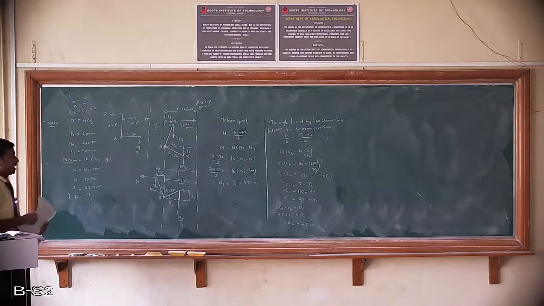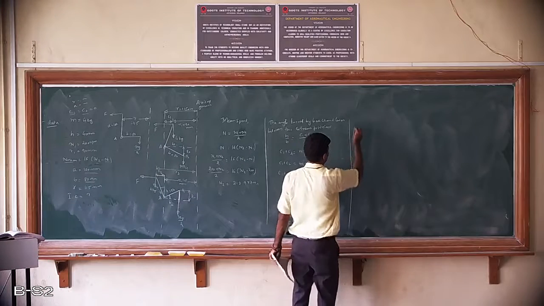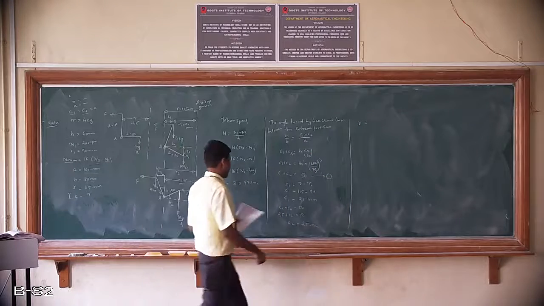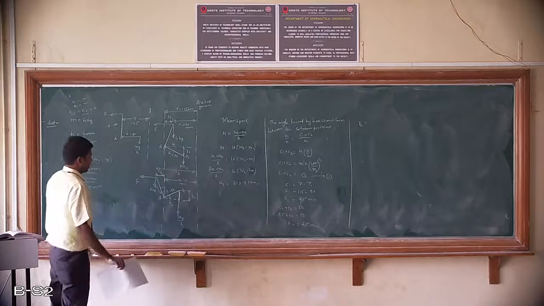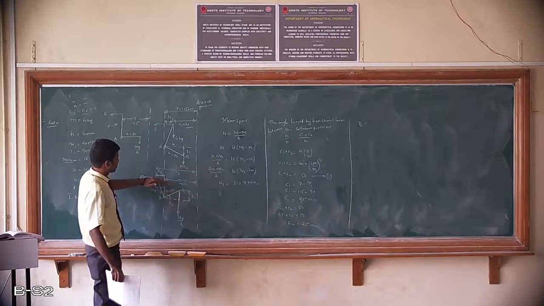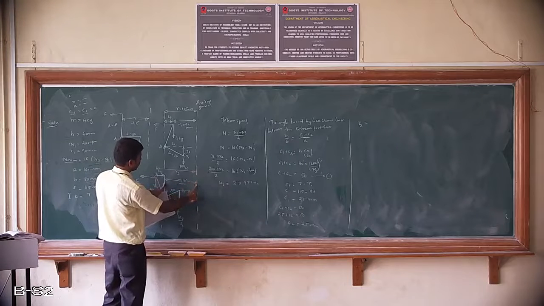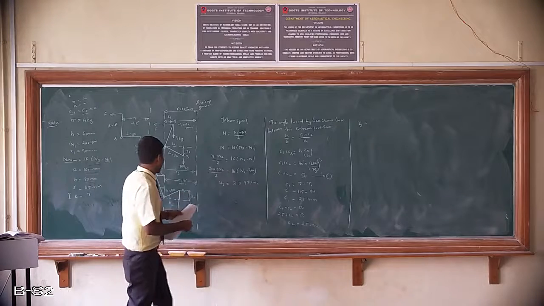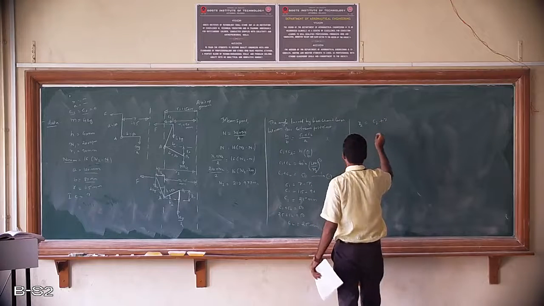The next thing is I need to calculate the value for R2. The R2 value has to be calculated because R is already given as 115 and R1 is given. So what is R2? R2 is nothing but a combination of R plus C2. So this is our total R2. In that, R is known, that is 115, and C2 we have also calculated. So R2 is equal to C2 plus R.